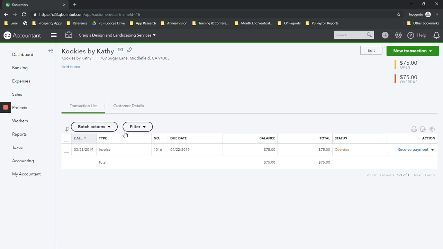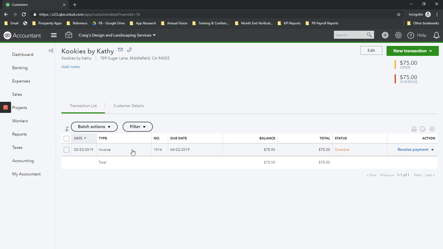And when you do that, it's going to give a list of all of the transactions that have occurred under that particular customer. So in this case, she only has the one invoice, but if she had multiple, they'd all be showing here. And then you could see the list of not only invoices, but you'd also see the payments that have been made, any credit memos that have been issued. All of the activity for that customer would be right here. So you'd have your list, and you could look through that to see if you could find the invoice that way.